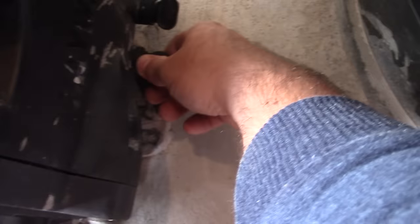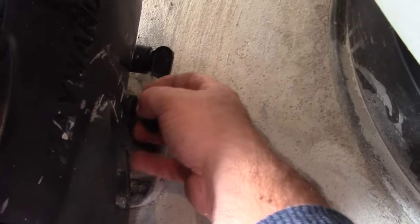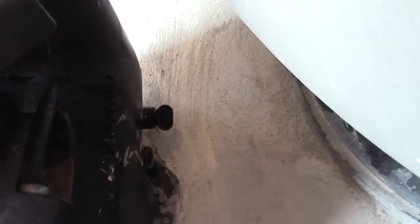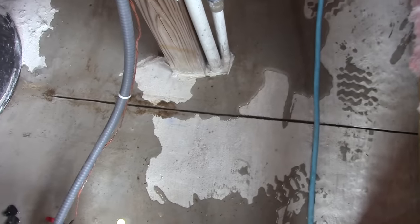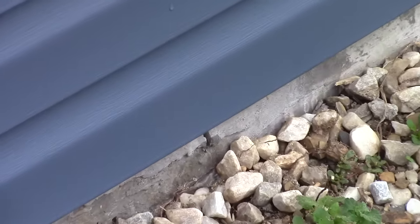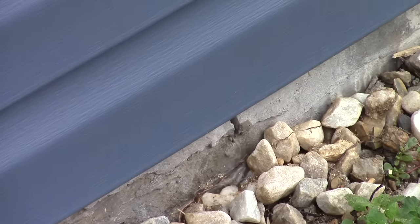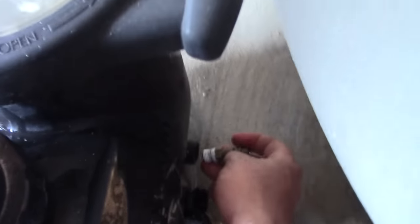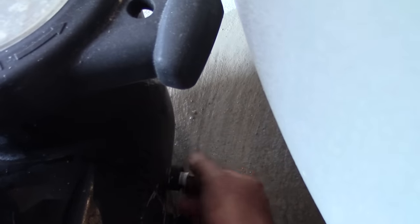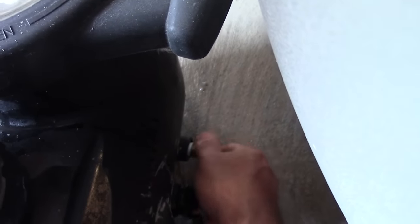Next, we're going to pull the plugs off our pump. You pull one of these out and let some water drain through along with air. I pulled out the plugs — now the water is draining through the relief slit that I cut in the concrete. The water comes through the slit and drains out right here. I ended up pulling both plugs, gave it a little air, and drained both sides of the pump. Now I have a quarter-inch NPT fitting and I'm just going to hand-tighten that right in here — that's where we hook up our air hose.